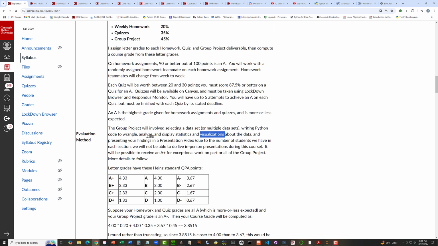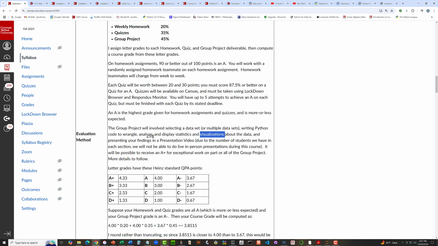So let's imagine, here are the numerical QPA points that Hines associates with various grades. Let's suppose that when you're all done and everything's been graded, your homework and quiz grades are all A's, which is more or less expected. And let's suppose that your group project grade is an A-.